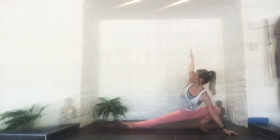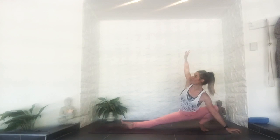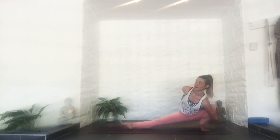So we're going to bend that left knee. We're going to come all the way down, coming onto the ball of the left, but find some extension in that right leg. We're going to take the left arm up against the left leg, and here the right arm extends. Either staying here or find a bind. Left arm wraps around that leg, right arm back.